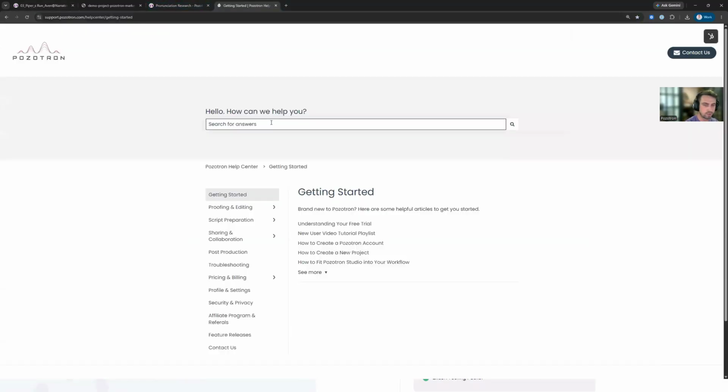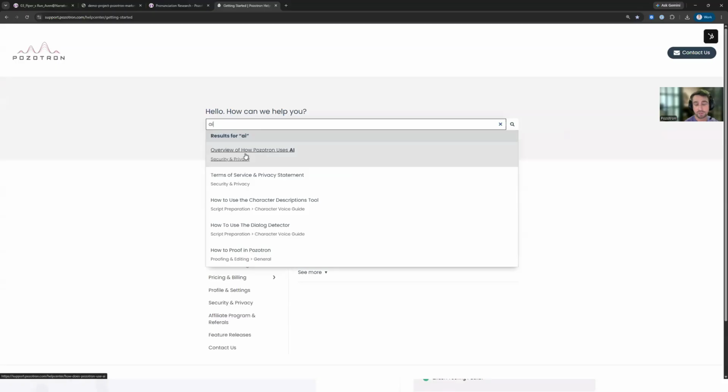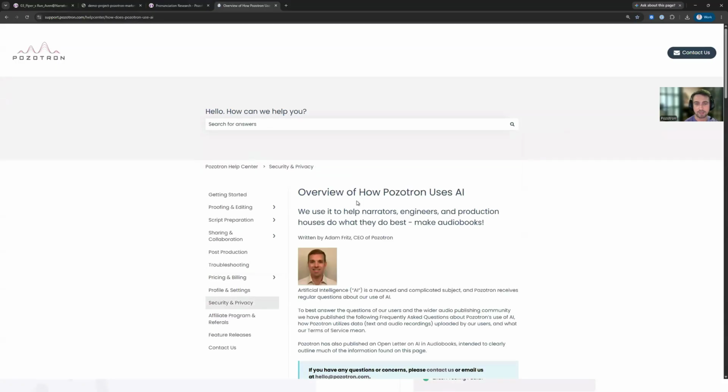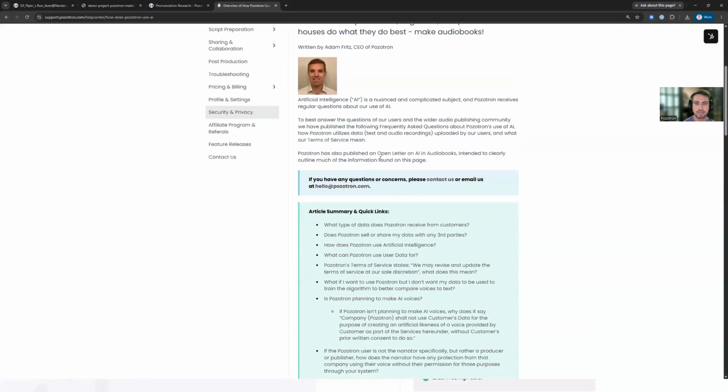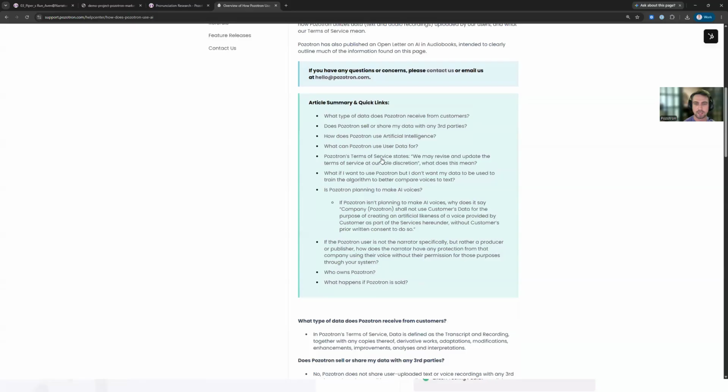Part of our terms of service, and if you do have questions on this, we do have an in-depth article here on how Positron uses AI, if we use your data to train anything, and what that entails. But a part of our terms of service specifically says that your data will not be shared with any third parties, and it will not be used to train any generative AI in terms of voice cloning, or AI likenesses.